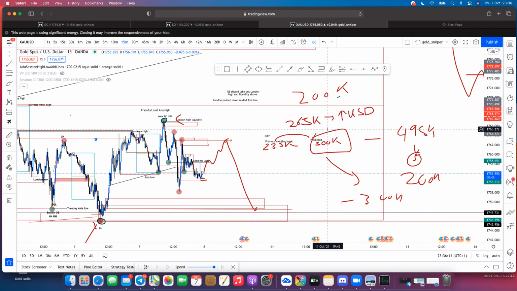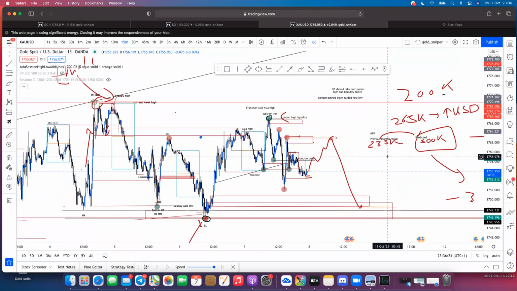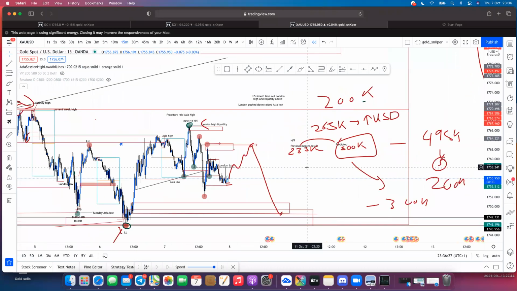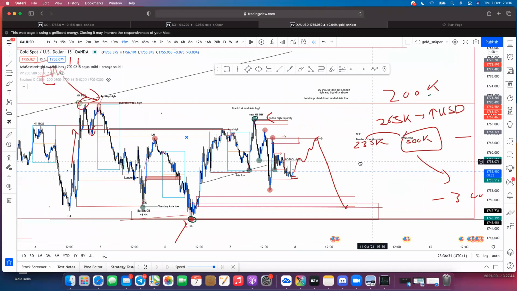Because what does every person do on an NFP first thing in the morning? They go to the economic calendar, look at the previous months and predict it. So is that not an opportunity to manipulate people? It is. And therefore, if you can manipulate people, you can make money off them because you can hit their stop losses.